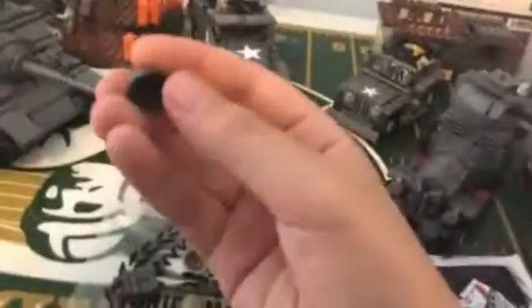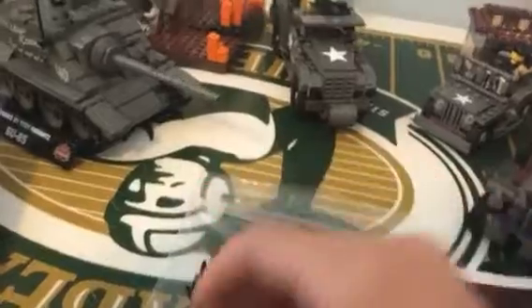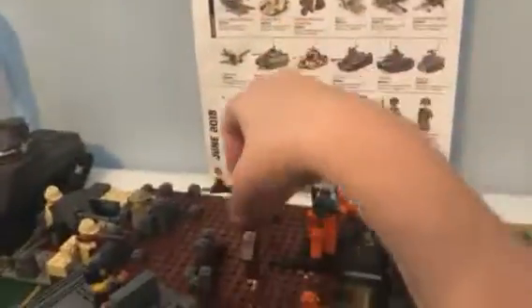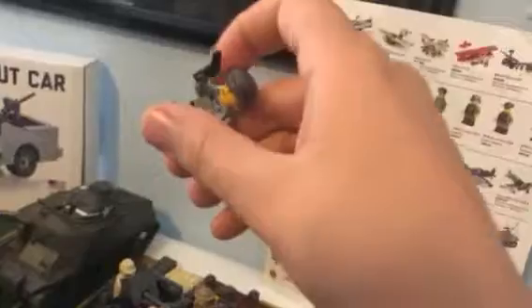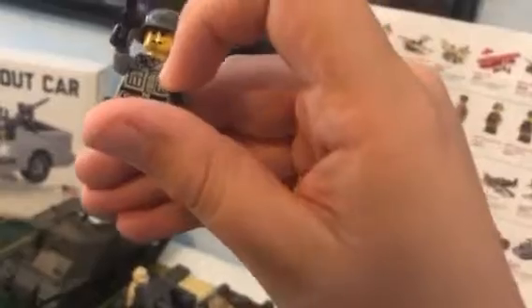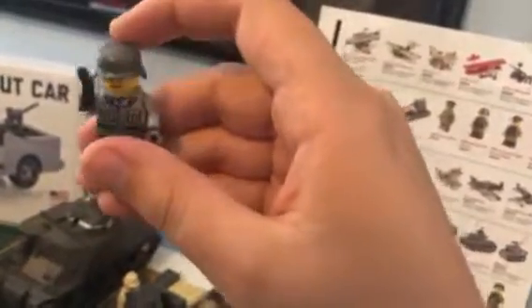We got three German World War Two — or World War One, either one — German helmets. The only reason you see one here is because I was using the others for a MOC at the moment. I did actually buy the torso, head, and helmet at Brick Universe — two full sets of those. I didn't bring the pants, but it's way cheaper than buying individual figures. I also bought another torso which I think is a normal German infantry soldier, so I got the torso, the head, and the helmet too — three helmets, two torsos, and two heads.